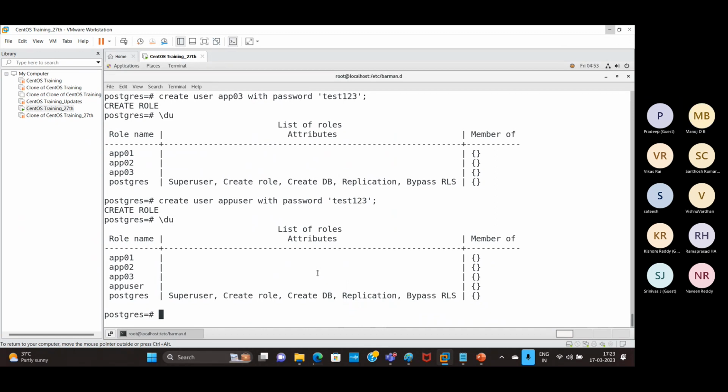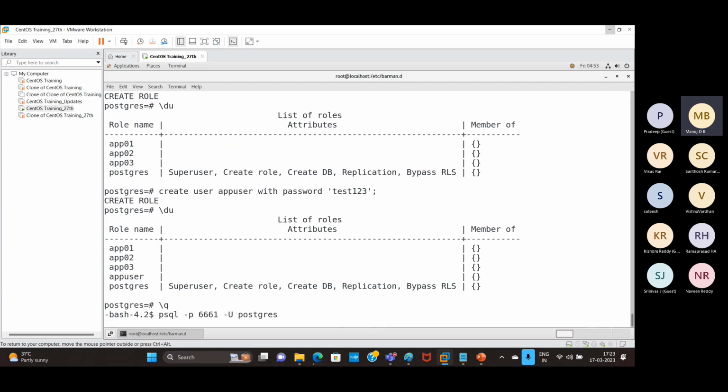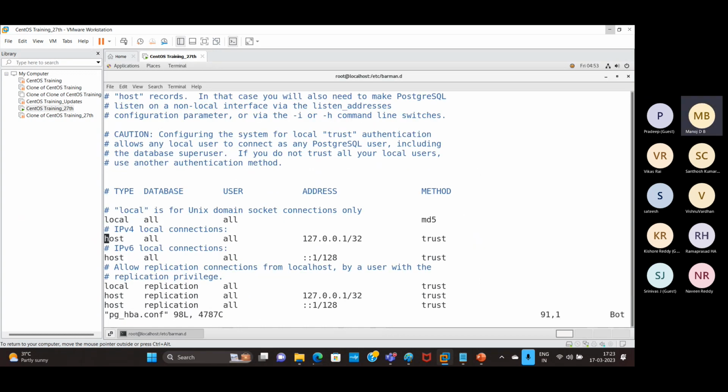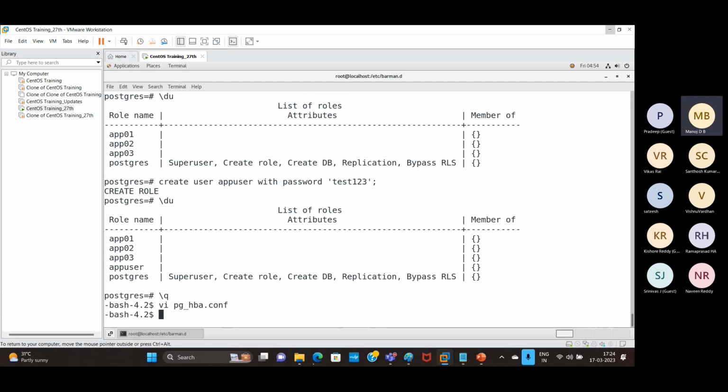First thing, if you are going to connect as app01, what I'm going to do is change all databases. I will change the Postgres user, only the Postgres user, so it will access all databases. The remaining users can't access the database server and database as well.